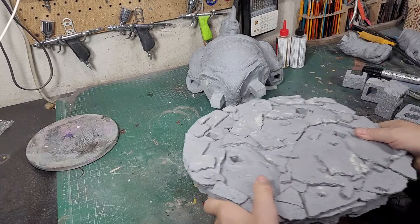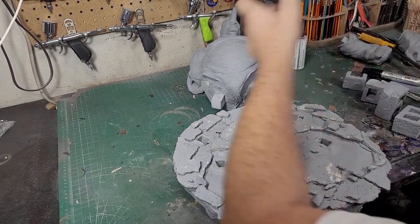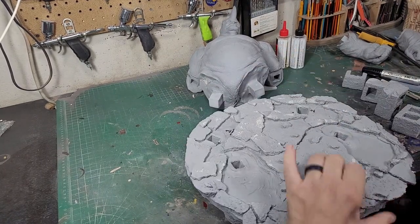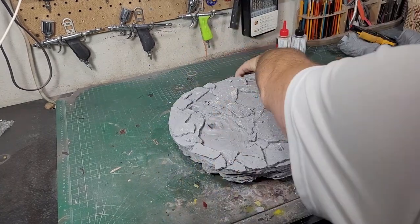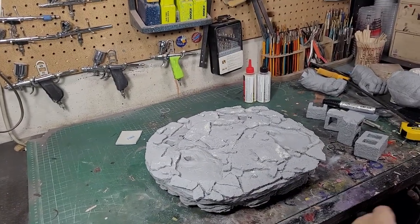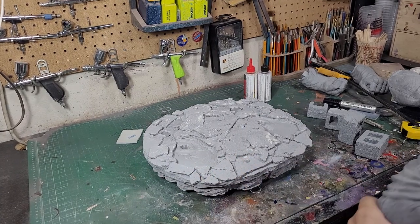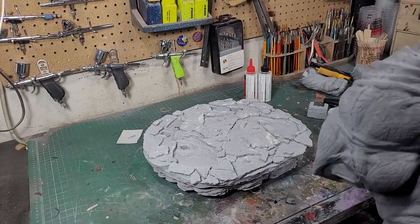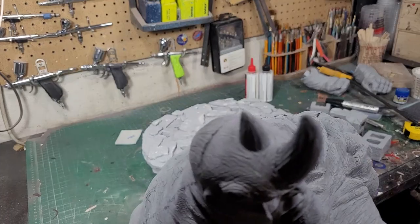So I actually reached out to Troy years ago about doing it. I couldn't afford the sculpt. I think at that time the sculpt was roughly, I don't know, $6,000 or something like that. Not bad, or maybe it was less than that. I can't remember how much it was. It was expensive for what I could afford to do. So luckily, one of my clients, Tony Baker, who I've done a ton of stuff for, started this process last year and commissioned Troy to do this in quarter scale.